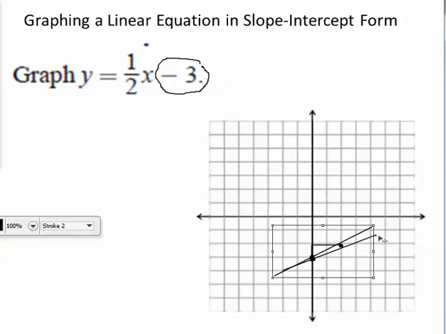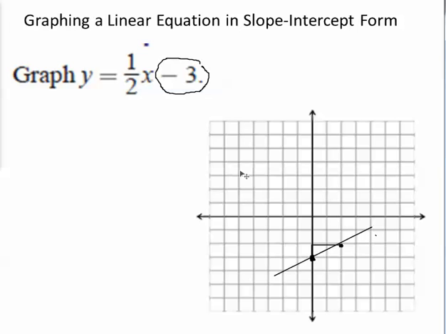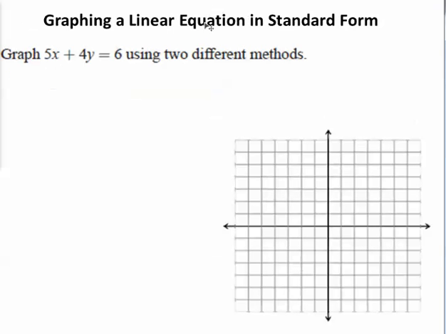Nope, the other one. That one. Delete. Thank you. Okay. So that's how you would graph something when you get slope intercept form. You start with the intercept and then you put the slope in place and you usually wind up with a good line for it. Let's try another one.